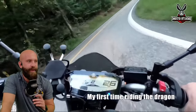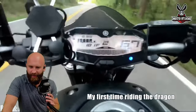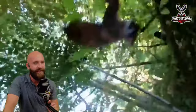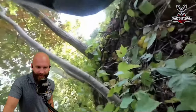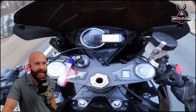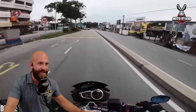Here we go. JD Mijon, first time riding the Dragon. Okay, wear gear. No gloves? Why put out the risk when this could happen and you don't have any gear? There's the high side, lost some traction. These corners are a little bit sharp. Okay, a little bit sharp. You don't need to be going fast on straightaways just to slow down all the way and maintain a good speed. All right, so speedo is edited out because we're probably going really fast. Open lane pattern, we didn't recognize it. They didn't see us, there's the impact and we crashed our bike.